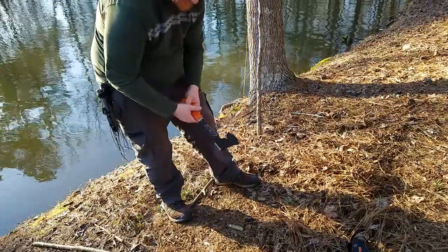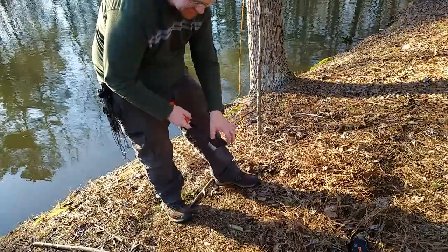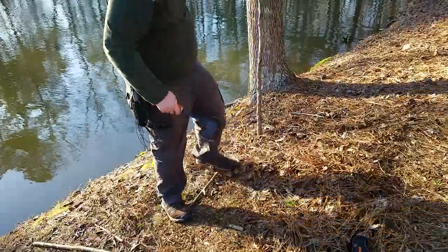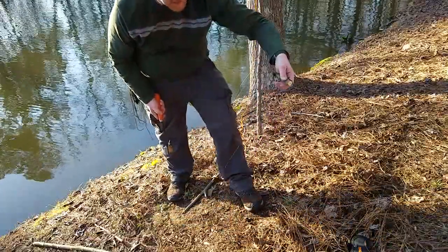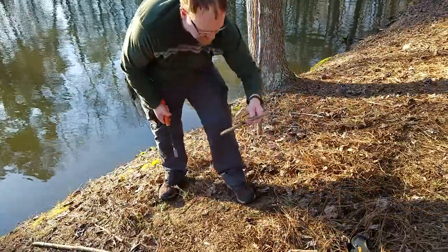But this one I like a lot, and it's got a hook here for pulling stakes and different things out of the ground as well. So anyways, what we'll do, I already have one pre-set up here, but I'll show you how I've made it. Different parts of our trap.